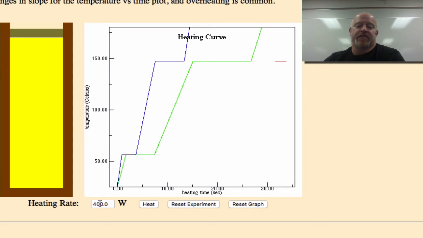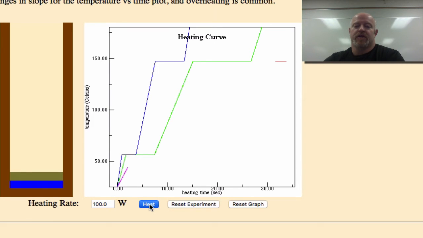Okay, and obviously if we cut this down to half of our original power and then heat this up, we'll see that we have a much slower process as we go through, and things should take twice as long. So in terms of how long these things take and what the slopes look like, it is a relationship with the amount of energy you put in to make these things happen. All right, we're not going to keep heating this up because it's going to take us forever. You're going to basically see the same ideas you've seen before.